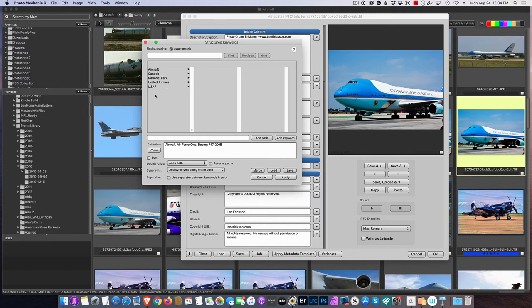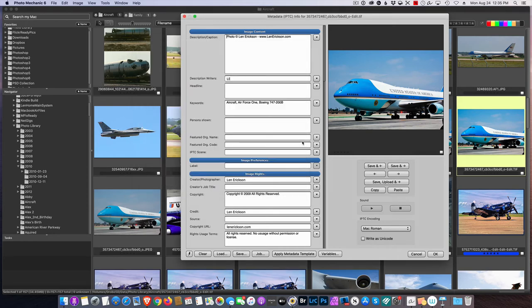All right. So let's say I want to expand on this structured keyword list. So let's say I want to put in another topic. I'm going to go, well, you know what? I take pictures of family. So I'm going to put the category of family in. And then I'm going to put in another child item. How about my daughter? Put her in. And another child item. How about I signify that she's my daughter? And I could continue on if I wanted to. You know, I could make it female, color the hair, whatever I want. So now I have this built. I built this keyword list, and it'll be here forever now. So now when I hit family and Jessica and daughter, all that's going to happen.